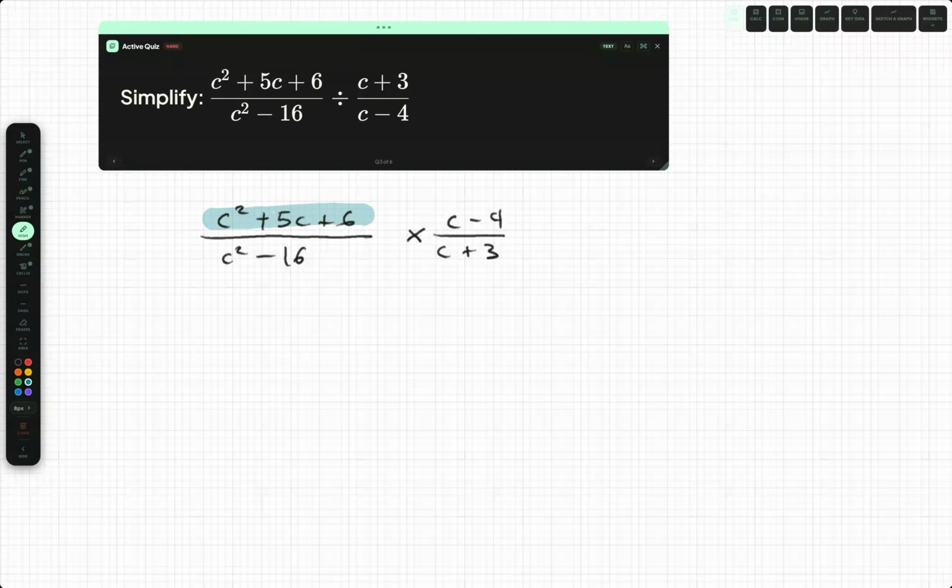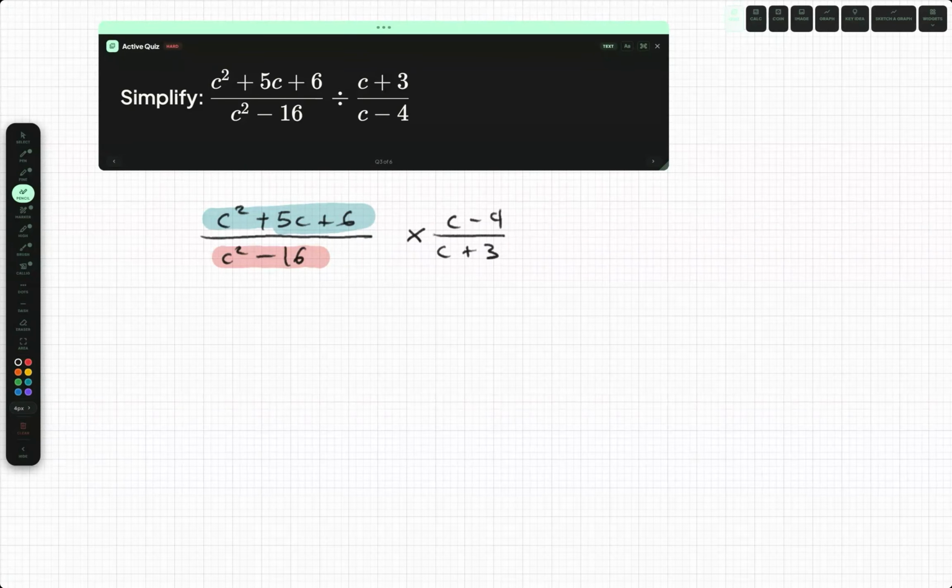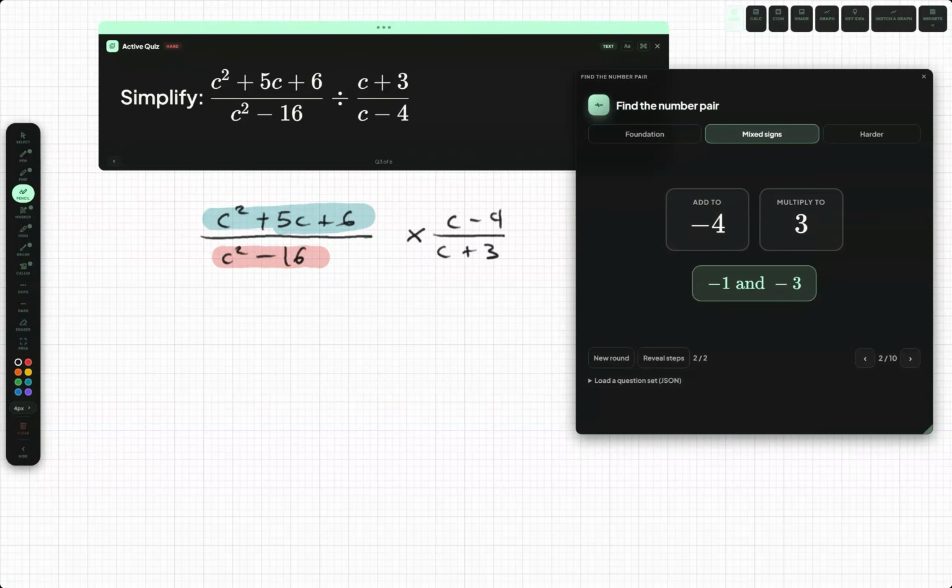Now our first one here is a quadratic, which should tell us that we are probably going to factor that. We've got 2 values that will multiply together to give 6 and add together to give 5, which is probably going to be 3 and 2. And then we have our difference of squares here that we're going to look at, and then we are going to be mostly done. All right, so let's get started on our quadratic. We want numbers that multiply together to give 6 and add together to give 5. Right? 3 and 2 are probably our easiest candidates.